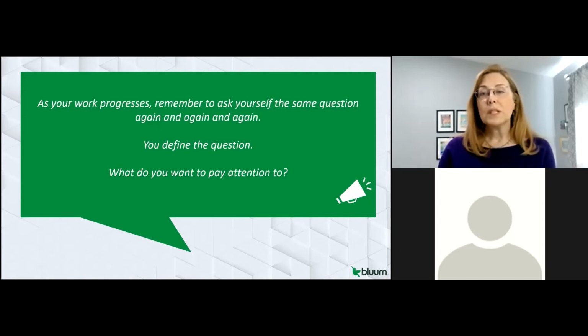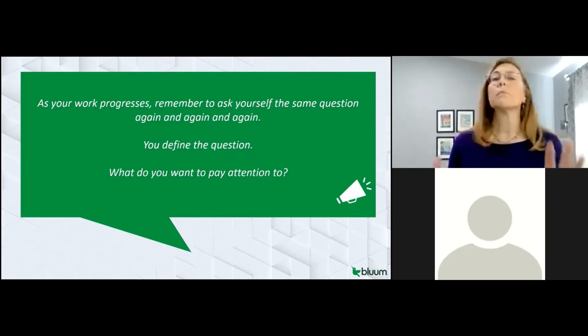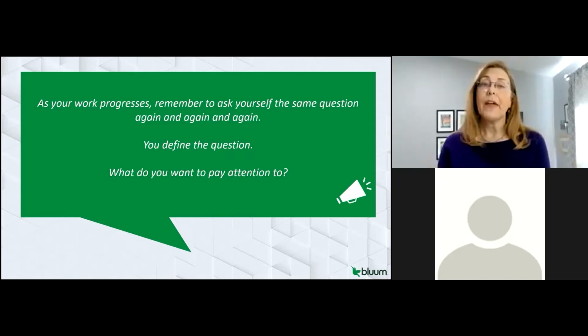Camille, could you please share the link for that in the chat? It's a model that I've used, and it really looks at engage, explore, explain, elaborate, and evaluate. So we used this inquiry process to really define how we were engaging in the challenging work and how we were engaging our students in the challenging work. So we were using this model both for the kids and for ourselves.